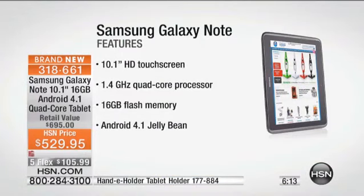There are so many extras with this tablet that it's challenging to remind you that this does everything and more than your regular tablet, but it has so many advances because of the pen feature, frankly. It has a 10.1-inch high definition, gorgeous touchscreen. You saw that movie that I was playing at the beginning of the airing. I'll play it for you again in a minute. The screen is really second to none. Quad-core processor, that's 4 brains. That's why it can run things like Photoshop and not get gummed up, not slow down.